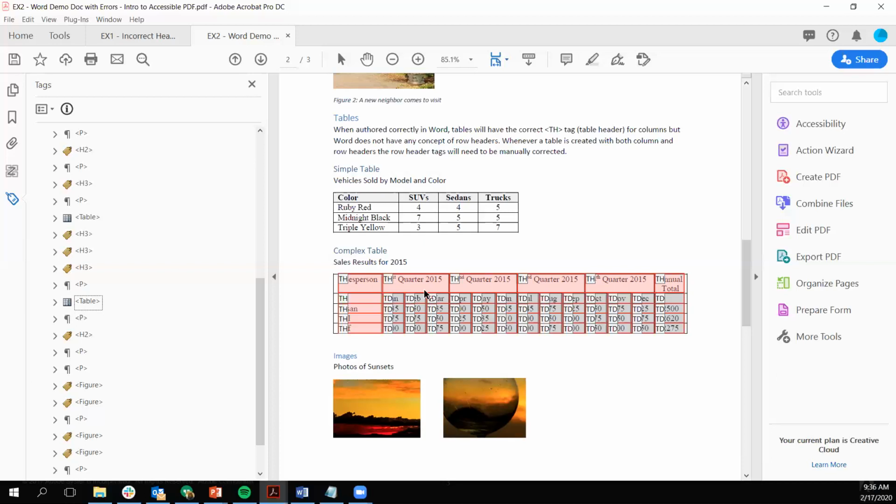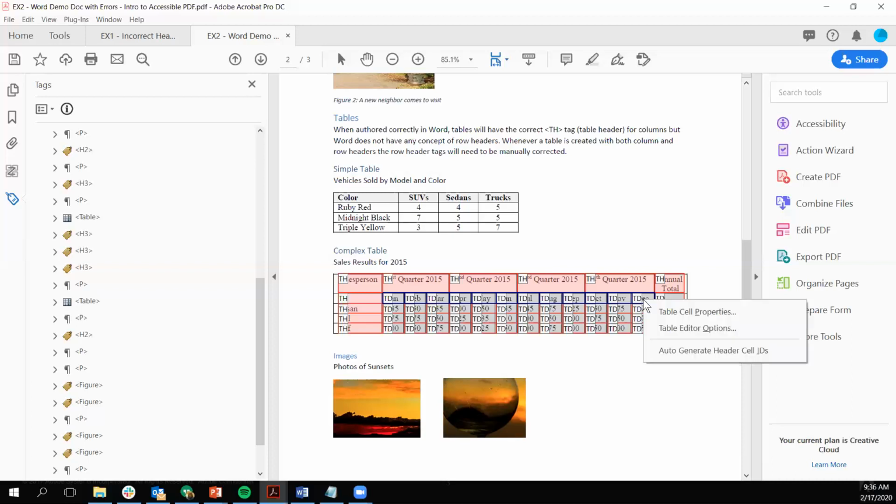So we're going to start by identifying the months as headers. So I'm going to hold down the Shift key and select all of the months, because I can do this in bulk. January, February, March, April, May, June, July, August, September, October, November, December. So all of those have been selected.